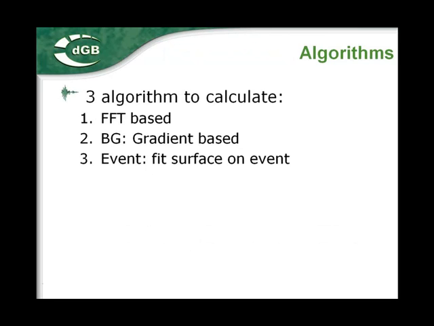I will quickly go over the three algorithms that we use to calculate steering. I won't treat rigorously the mathematics that are involved behind it, but just go conceptually over the principles. We have three algorithms. The first one is Fourier transform-based. The second is gradient-based, and the third one is event-based.